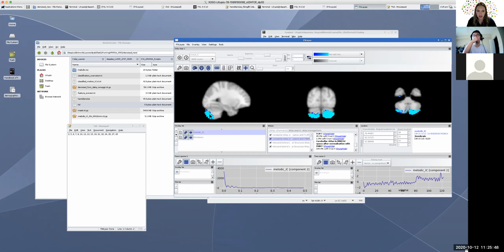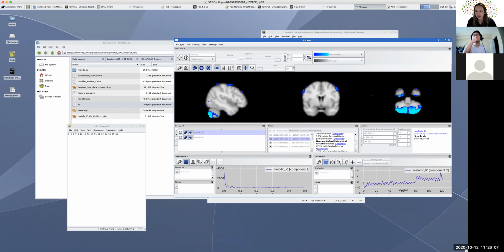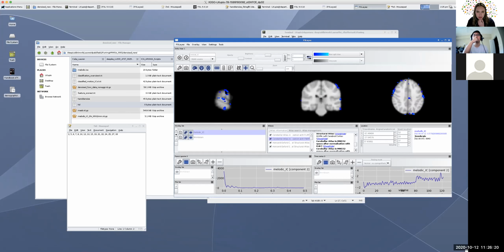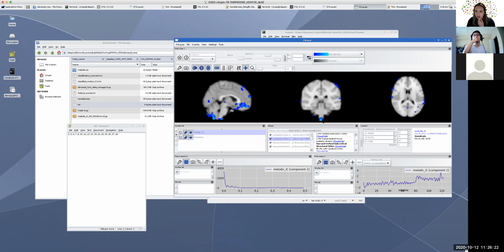Yeah, so then this one again, it looks like cerebellum, so probably just keep it. And then you can see, if it gets to the eyeball area, that could potentially be noise. And same if the data is starting to ring around the brain like this, that's usually noise. So that's something you want to look out for. So for this one, I would probably classify it as noise. And also there's some brainstem here, which is also noise.